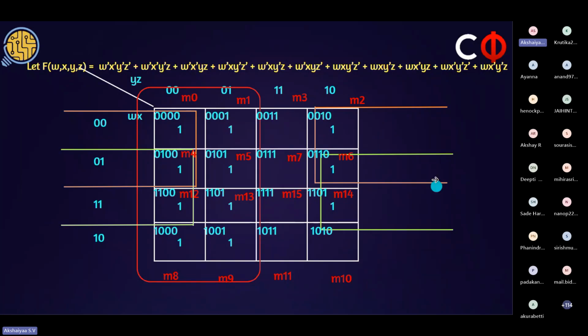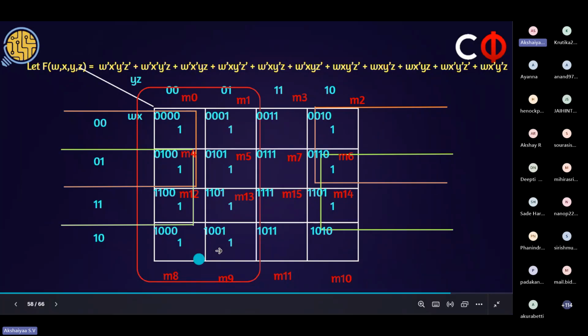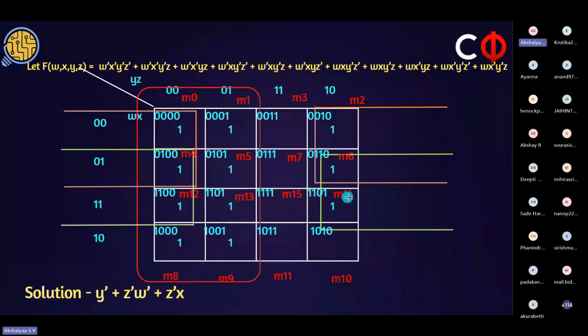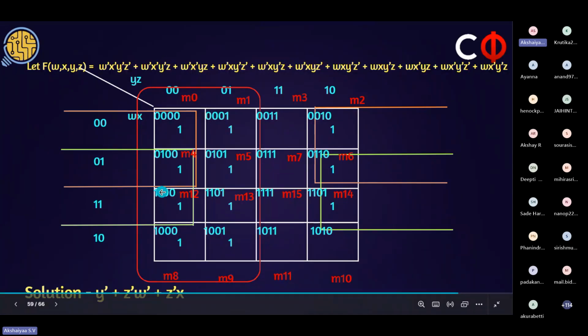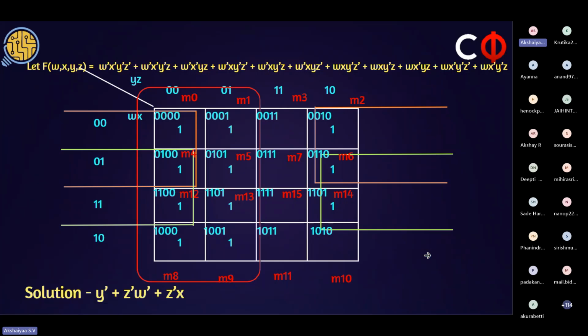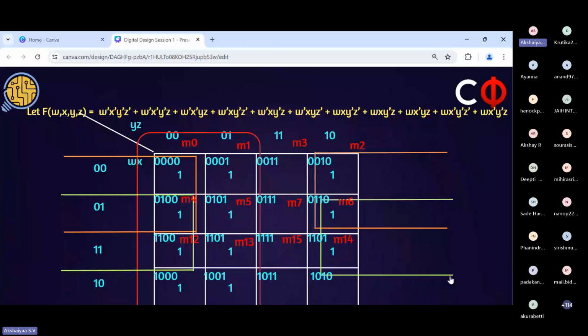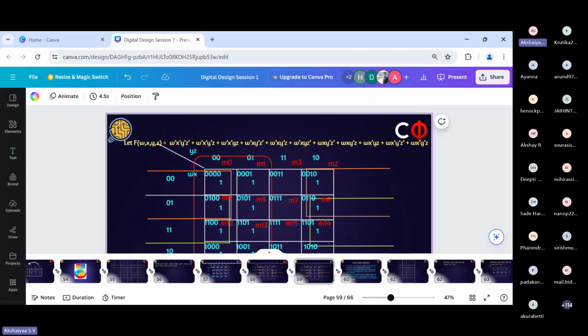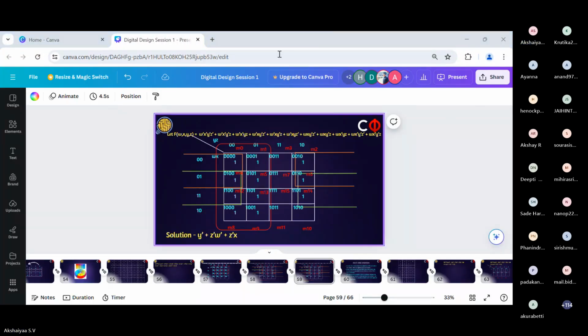And what is this green thing going to correspond to? You can see that these 4 things have been grouped together, right? It is going to correspond to z prime, w prime. Why? Because if you group these 4 things together, you see that in this section only the z part is not changing, and in this section only the W part is not changing. So that's basically how this grouping is done. Am I clear with this part, or do you want me to repeat? Do you want me to give you guys another example? Or is this fine?